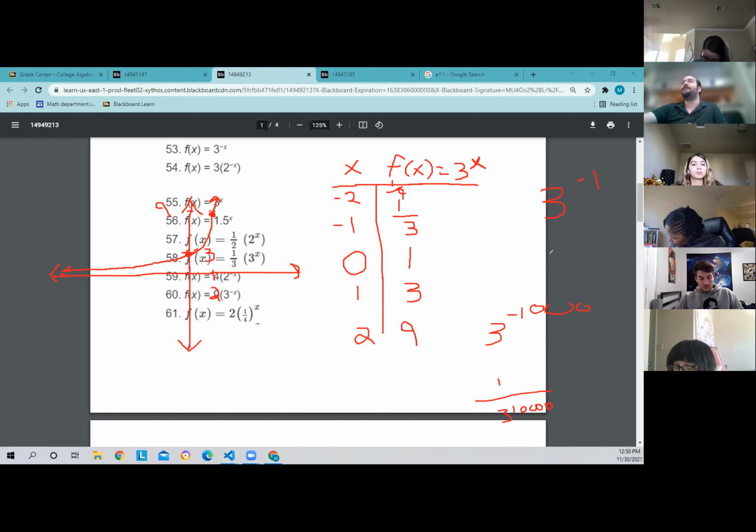Yeah, I mean they get really hard to draw going to the left, right? Because we're getting smaller and smaller fractions. I'm not expecting it to go through every point exactly accurately, but as long as you get like 3, probably 4 points on here, just to be safe, you get a pretty good idea of what this thing looks like.